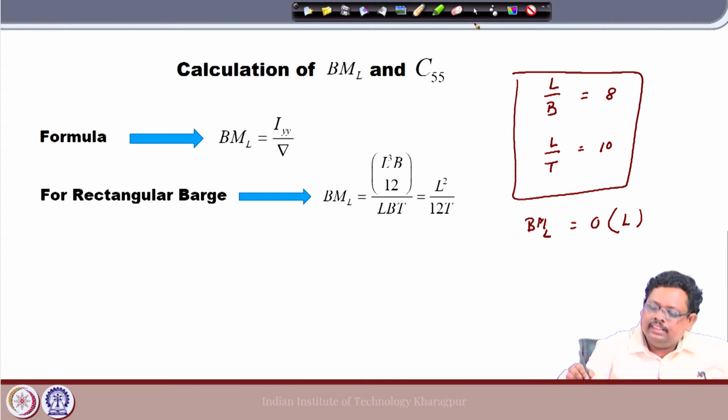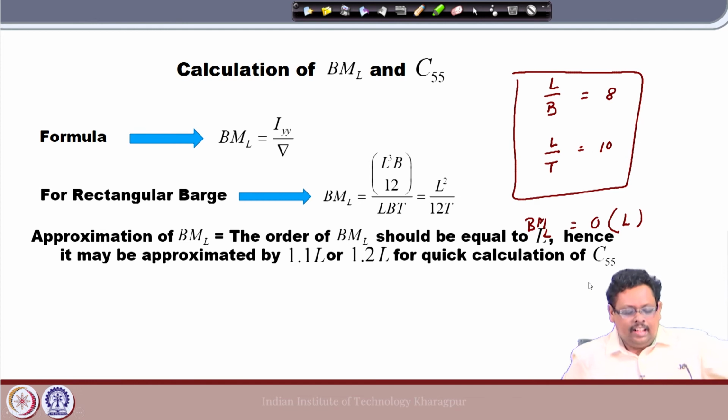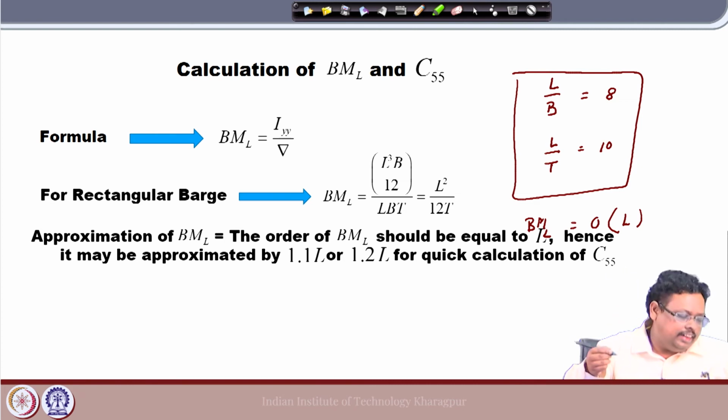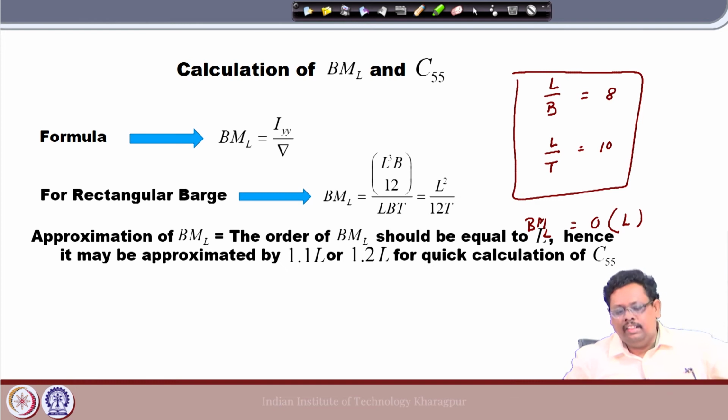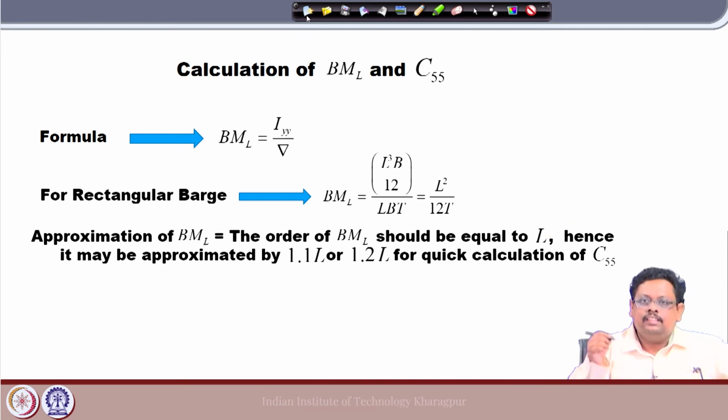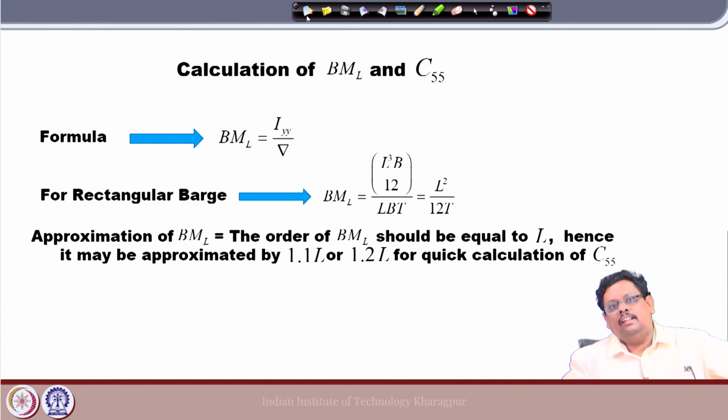So, this is our take. We can approximate the BML without doing the calculation to get the BML at all. But we need some values to get the restoring force C55, and we need very quick calculations. Sometimes we do not have much time, and to calculate the motions we just need to put in some number. So it is essential to get some idea about the numbers, right.